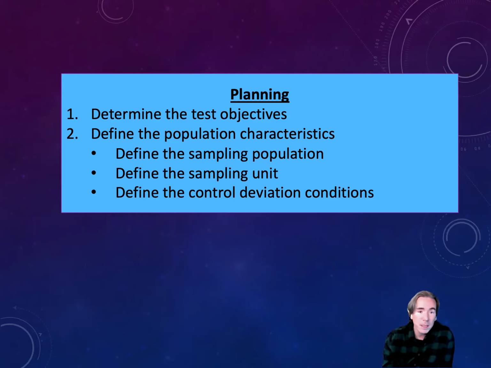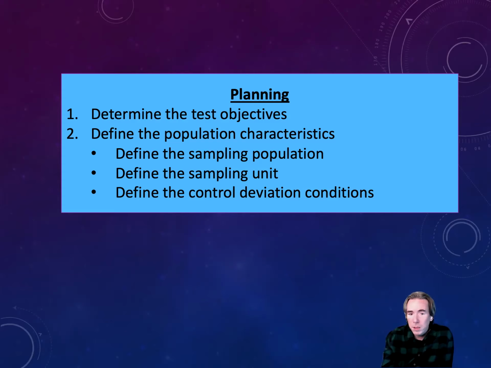And so the first thing we need to do is identify our objective. We're verifying that a control prevents unauthorized users, that payroll checks are not sent without 2 signatures. In order to do this, we're going to have to define our sampling population. So what is the actual population we're trying to study? Is it transactions? Is it forms? Then we're going to define the sampling unit. What is the particular item we're going to be testing? And then we need to define the control deviation.